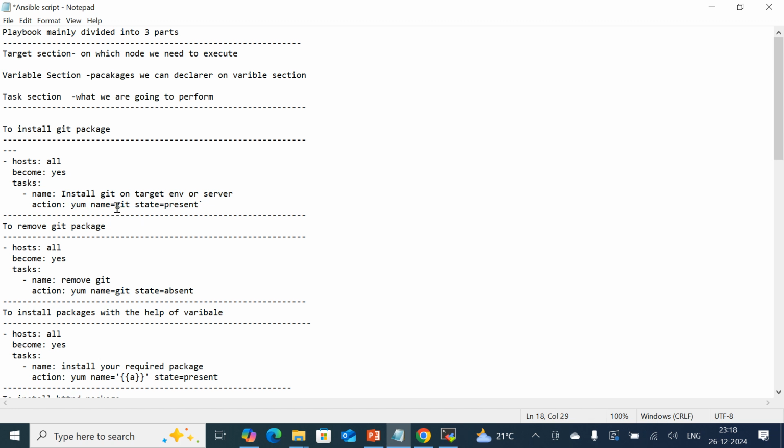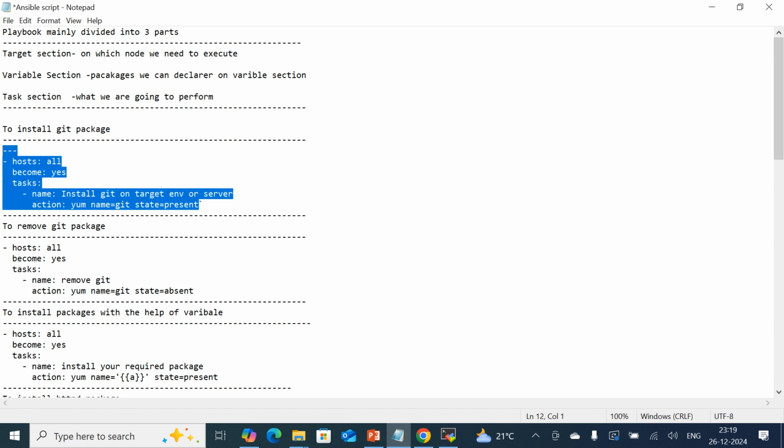The package I am going to install is Git, so I mention name equals git. Here we have the state. Based on the state, it will be either installed, removed, or updated. So I'm going to copy all the content.